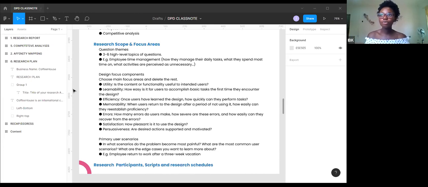If it was an interview, 3 to 5 questions are okay. But you know that those questions are very important questions, questions that really are tailored towards your design. But for surveys and questionnaires, you might have like 10 to 15 questions. But make sure that the questions that you're asking are channeled towards what you're trying to build.